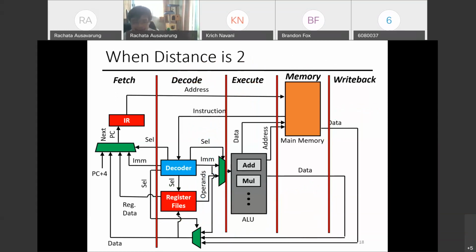For jump and branch, that's a great question. The way you handle it is a little bit different. We're going to discuss it toward the end of today, so please bear with me so far. For jump and branch, there is a special condition where you might have to stall for longer, or stall for less, depending on the design.